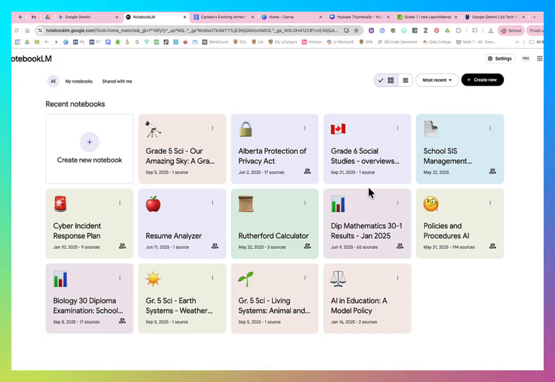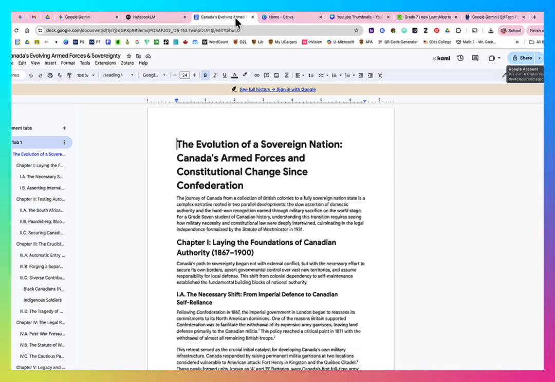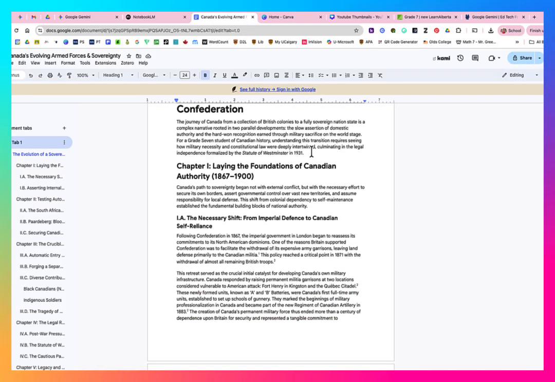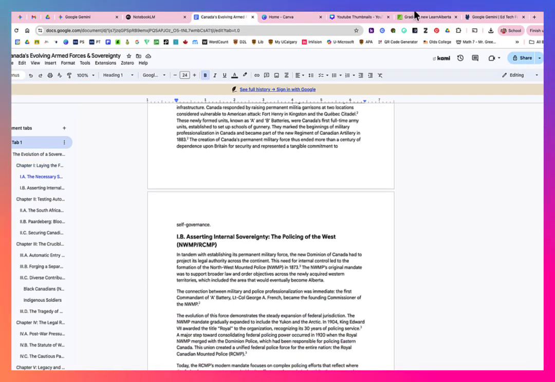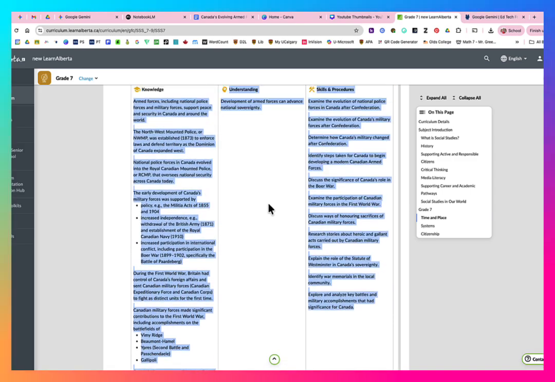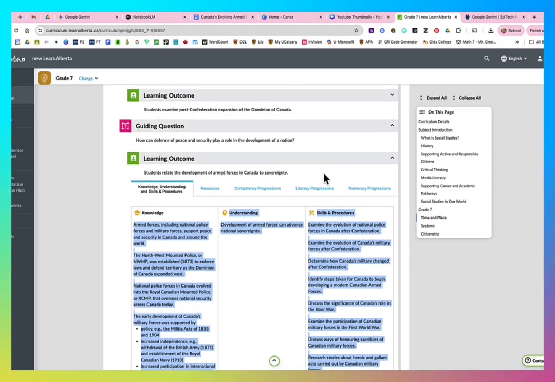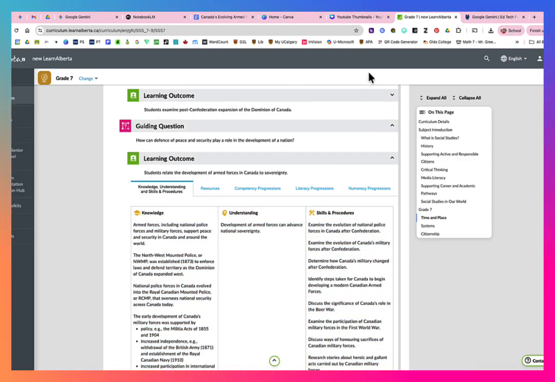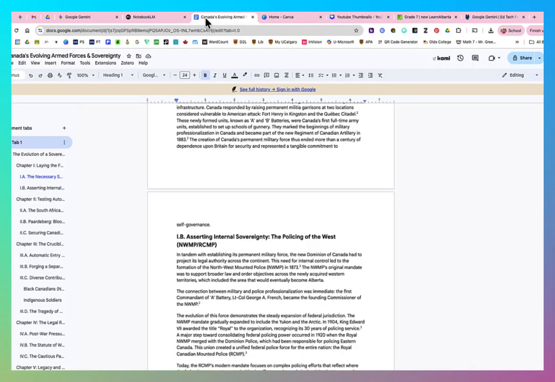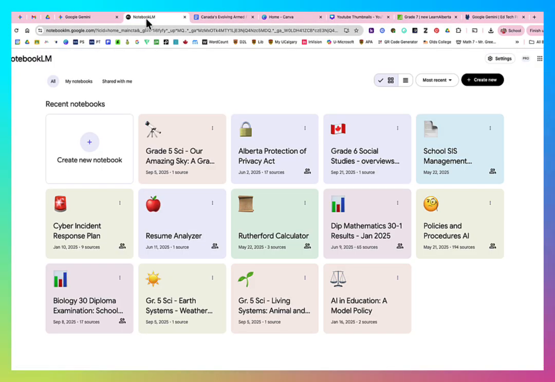So we are going to take that content that we just created. So we used Gemini's deep research tool to create this lengthy document to help us out with the new grade 7 curriculum that's coming for grade 7, 8, 9 next year. We've got the social studies stuff done, so we created this document. Now we're going to go to Notebook LM and we're going to do some different things over there.